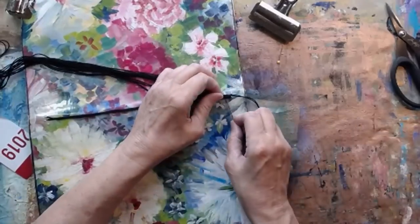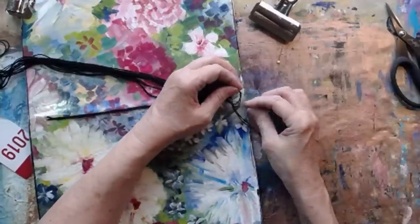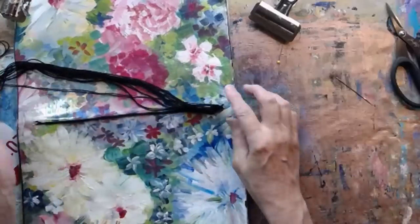My journal's not done by any means. I need to put my wrap around and my inside pockets on there. Maybe I'll do that tomorrow morning. Maybe I'll do an impromptu tomorrow morning.